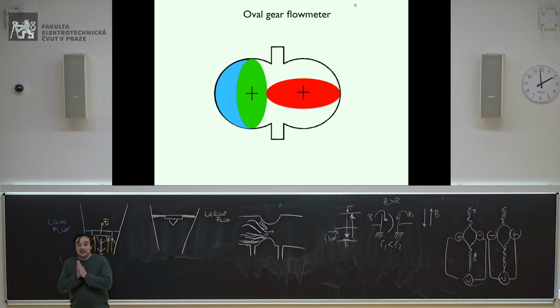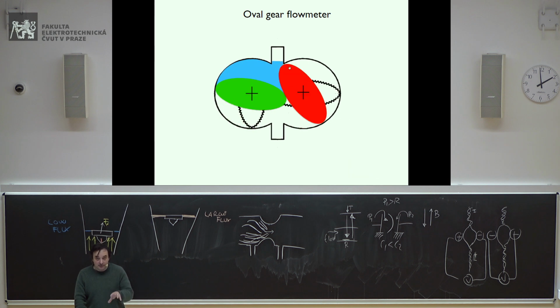What is the advantage? There is no way for the water to sneak around the sensor and go to the other side. The only way the water can pass from the bottom to the top side, from one side to the other side of the flow meter, is to be trapped between the gear and the external container, in this half moon, let's say, and be brought up in this way. There is no space for the water to sneak around, right?